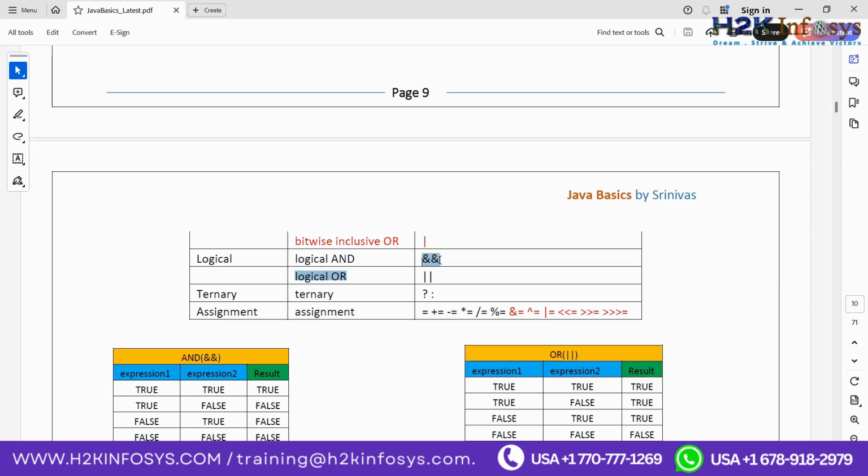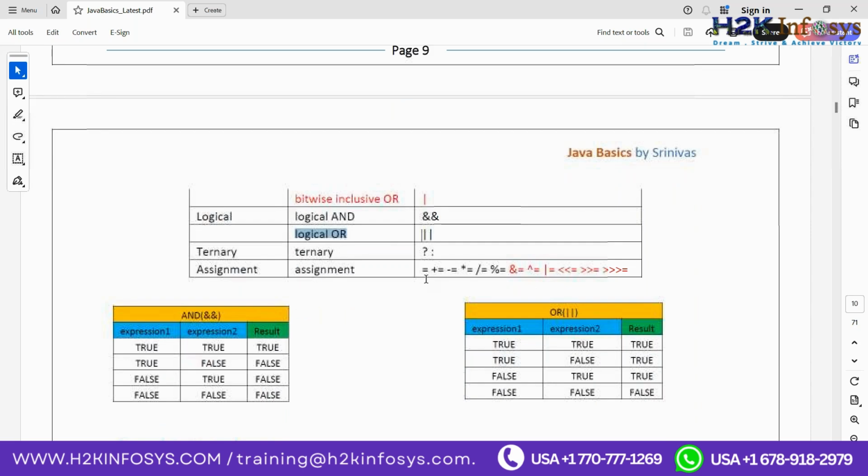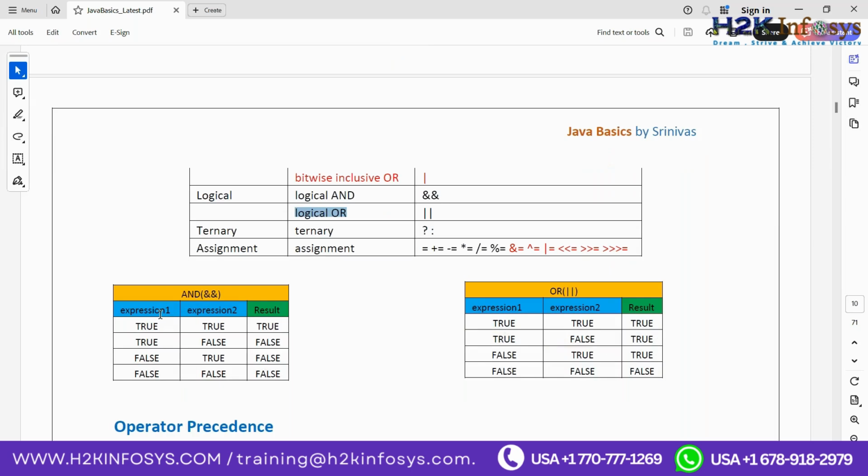Similarly, and is represented with ampersand. Because these evaluate more than one condition, there are certain rules to that. See here, we are taking two expressions, because as I said, you can't apply these and, or logical operators directly on variables.